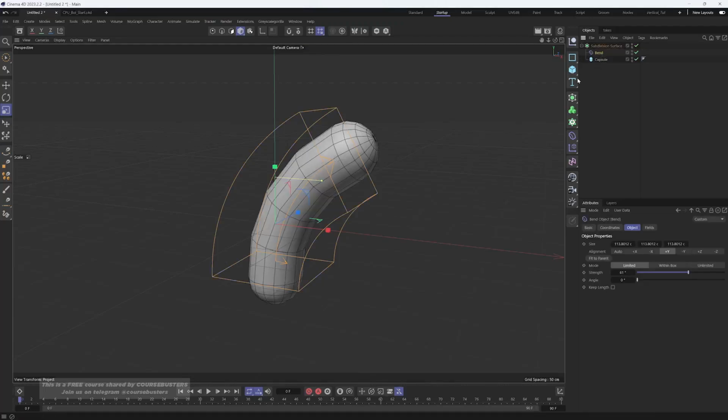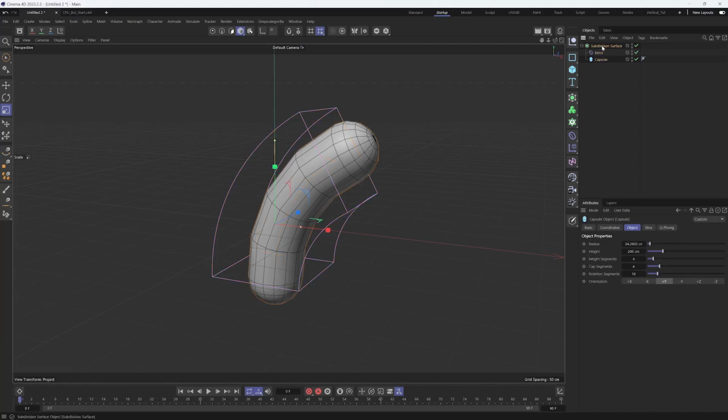Now that all seems very straightforward, but it gets a little bit more complex because a deformer can also deform an object if it's in the same level of hierarchy as said object. So if I go and I move this bend deformer outside of the capsule, or unchild it, I guess it's unchilding a thing. So I'm just going to take the bend deformer, remove it as a child. That's probably the term. Remove it as a child from the capsule, and you'll see that it's still acting upon the capsule. But the only problem is the subdivision surface is not acting upon the capsule. And that's because the subdivision surface is only going to act upon the very first object in that hierarchy.